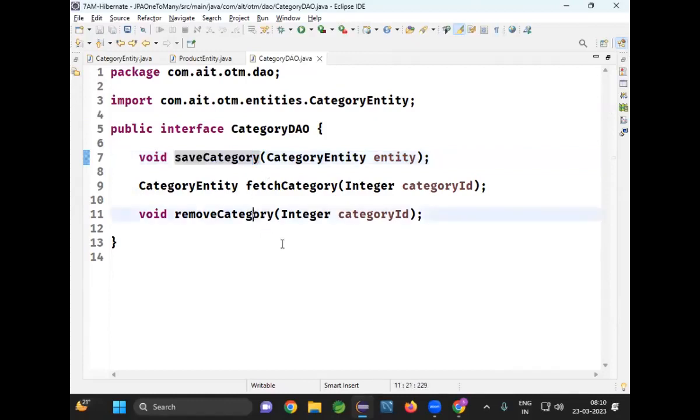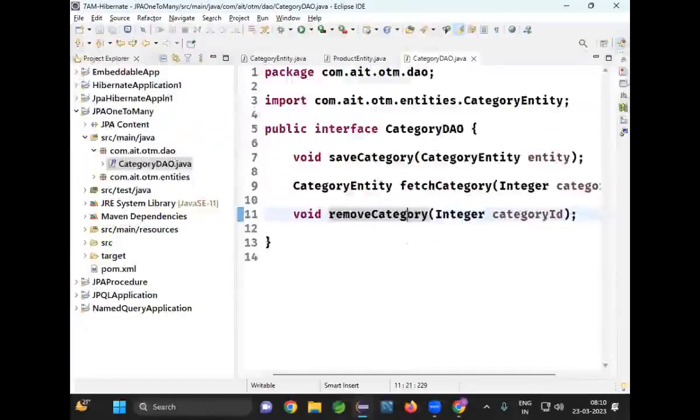When we remove the category, whether the products of this category are also removed from the database or not. And whenever you load a category, we want to see whether the products of this category are also loaded from the database or not. So these are the three operations we want to implement over here: save category, fetch category, and remove category. This is my DAO interface.